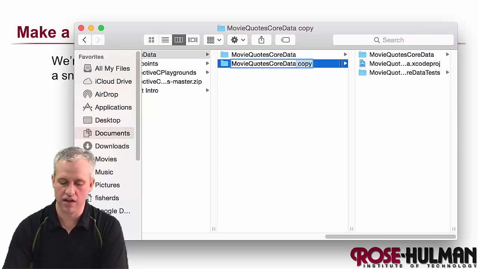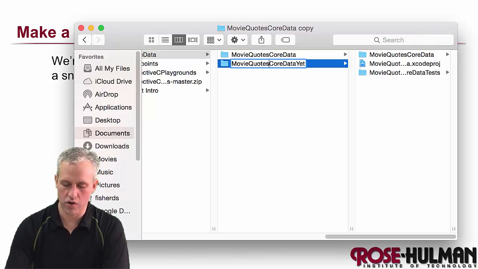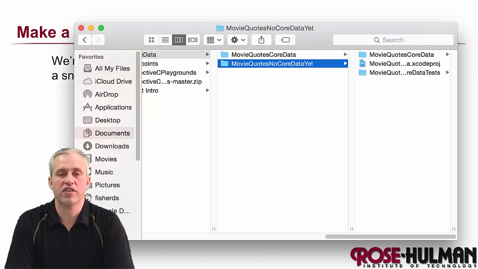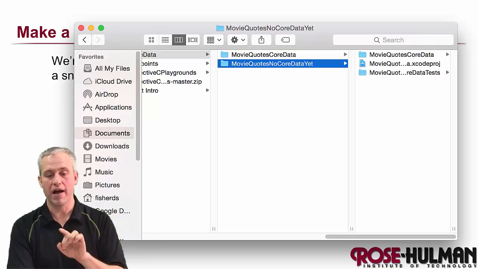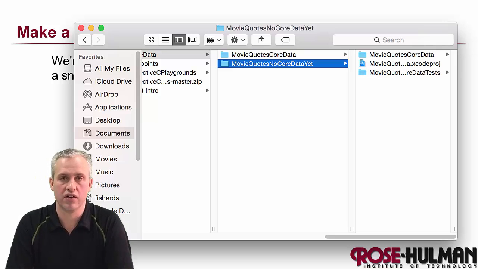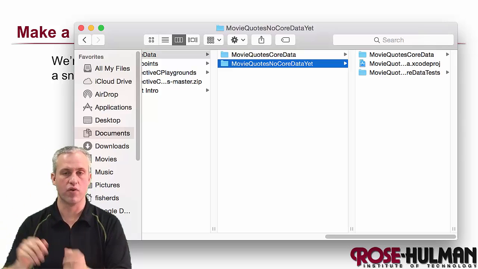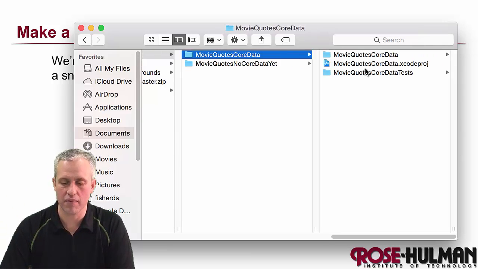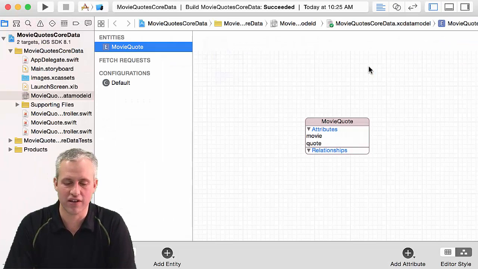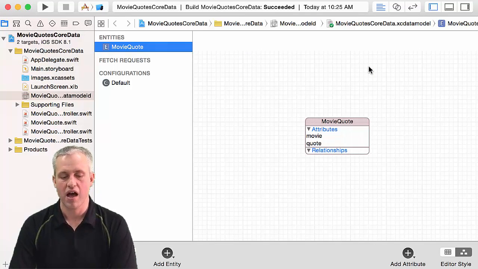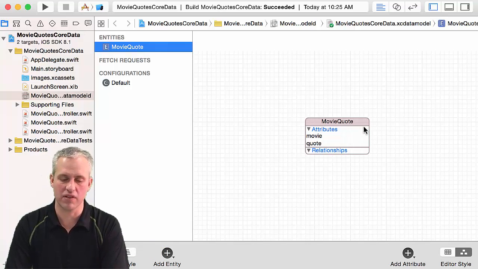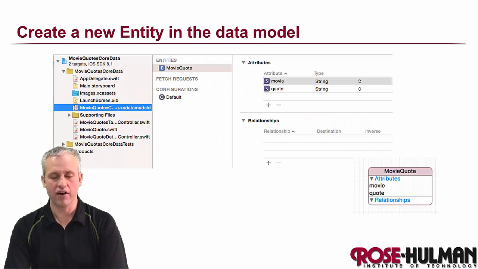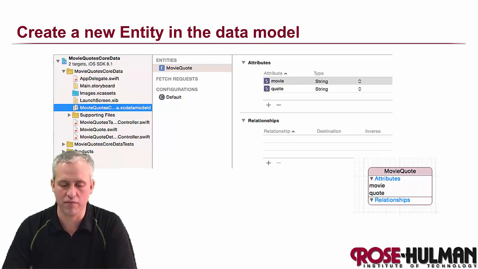It's going to say no core data yet, so I'll just put the word no right there. The reason this is nice is that later we're going to do endpoints, and we're going to want to go back to that version, the no core data yet, and take it in a different direction. All right, so there you go, I went ahead and made that copy. Probably didn't need to close Xcode, but it was easy to open back up. Admittedly, that no core data yet copy actually had the entity definition in it, but that'll be fine. Great, I'm going to go back to the slides and make sure there's nothing else I missed.